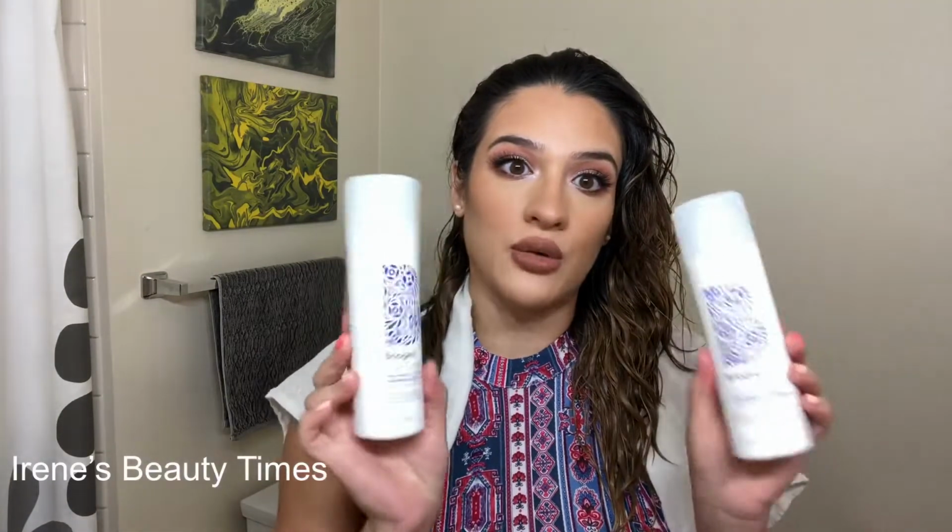So today I shampooed and conditioned with the Briogeo Curl Charisma line. This is the first time I used it today. The shampoo is very cleansing, so if you aren't someone that likes a squeaky clean scalp, it's probably not for you. They do have a co-wash in their line, but I haven't used it, and they do have other lines within Briogeo that use different shampoos. Like, they have a green one and a yellow one, and then a pink one, I think. But I got the Curl Charisma line.